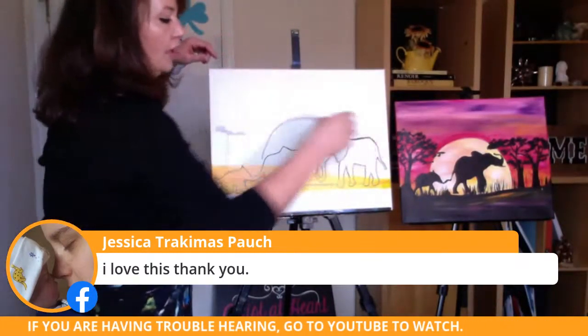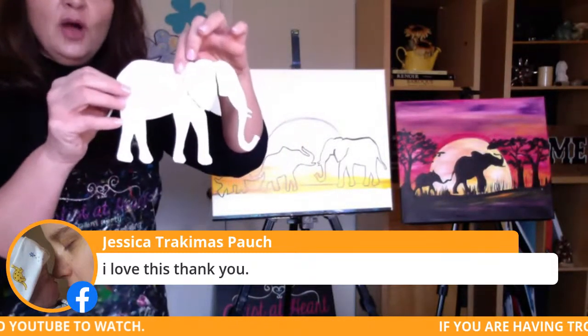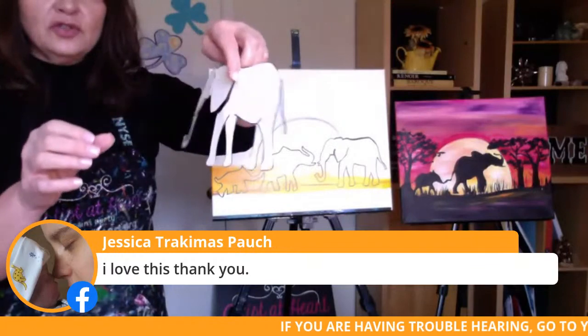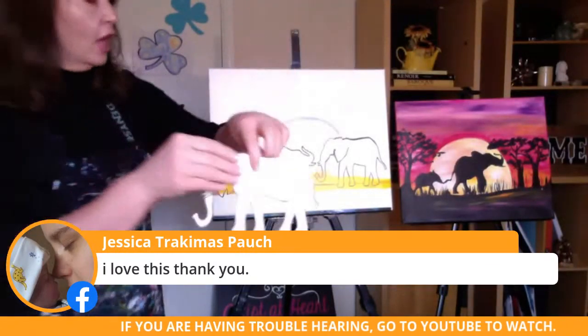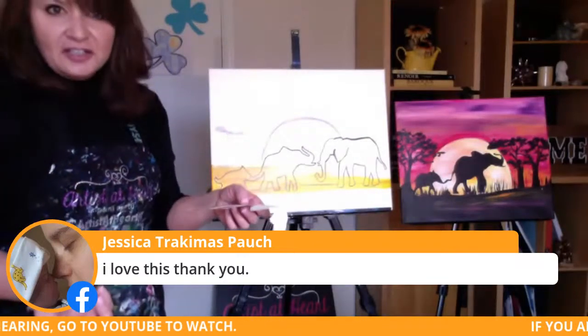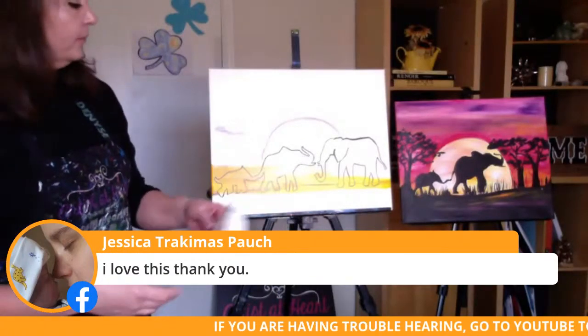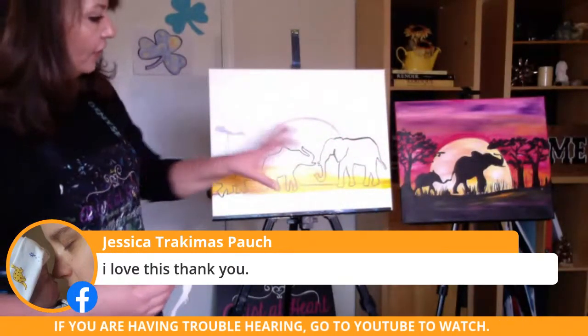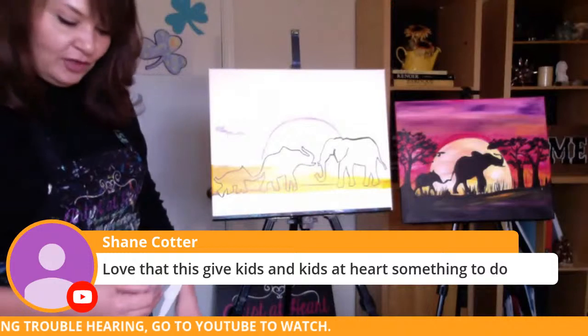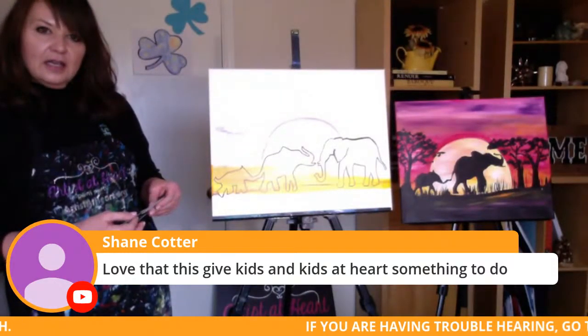You could do one and then flip them over. I'm going to show it this way. Let's say you want one going one way and then just trace it and flip it and have one going the other way. Whatever you're doing, trace it in pencil, and then trace over it with Sharpie if you have one, or use a regular marker. So you trace whatever it is that you have. I'm sorry if I'm going too fast. If you don't have a tracer, just freehand it.